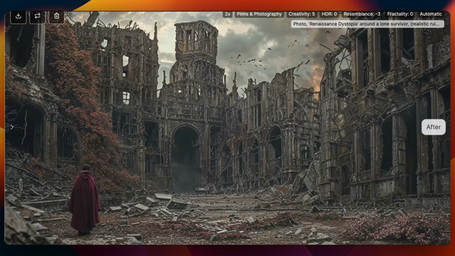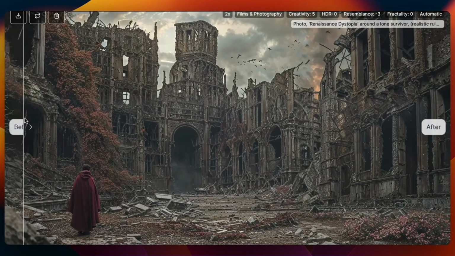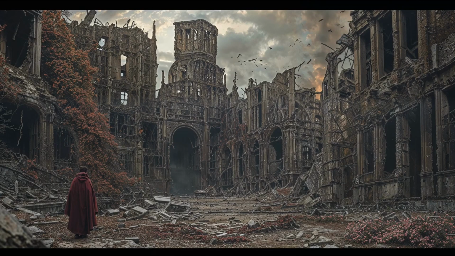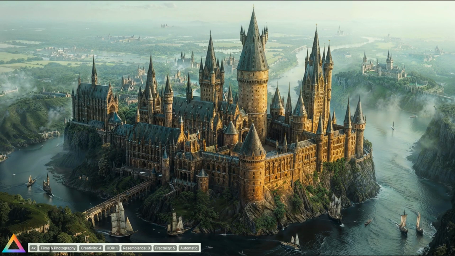Eventually, for boosting realism, you need to lower resemblance to negative values and increase creativity to higher values, allowing Magnific to hallucinate details. In combination with prompt weights, this method can create wonders. After last week's update, Magnific added a new setting to the editor. It's called Fractality. Basically, it allows you to control the strength of your prompt and intricacy per square pixel. The things you can do with this are insane.